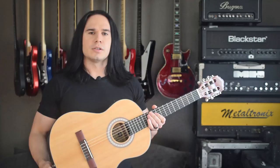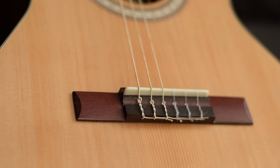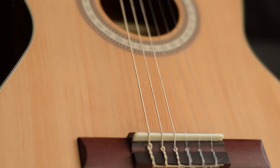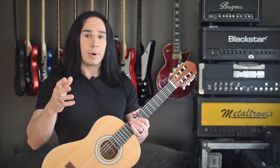So maybe you've got a young person who wants to start playing guitar and their hands are not quite as big as they could be. A 3/4 size guitar is a great way for them to start playing early on before a full size guitar would really be comfortable for them. But there are actually a lot of other reasons why you might want a shorter scale guitar like this one.